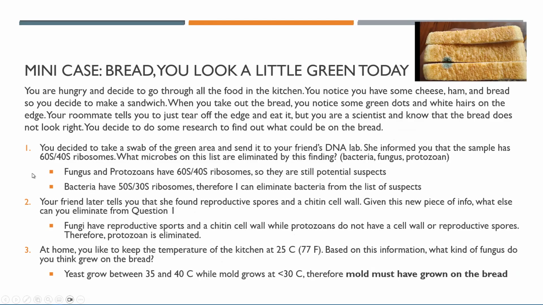However, in question 1, you don't have the information in question 2, so you can't eliminate protozoans in question 1. And this is what I'm talking about when I mentioned jumping ahead. If you read it over and you look at question 2, you say, well, it can't be protozoan. So in question 1, without thinking about it, you'll just put fungus and say bacteria are eliminated because they have 50S, 30S ribosomes, and protozoans are eliminated because they do not have a chitin cell wall. You can't say that in question 1, and you'll lose points for that. But in question 2, you can say that because we gave you that piece of information in question 2.